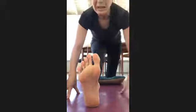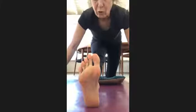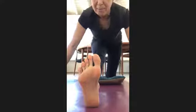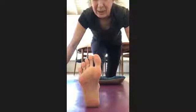Chest towards the knee. Does it reach the knee? Of course not, but that's what you want to think about. Lengthen your spine, lengthen, lengthen. Inhale, exhale. Really focus your mind on the inhales and exhales. Three more. I'm going to count the breath here.